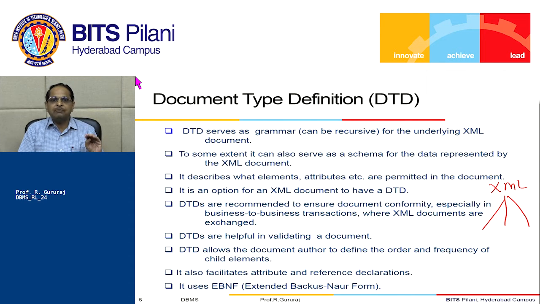If I am using a DTD file, what does it mean? I am going to define the structure or grammar of the elements of the XML document. That is, I am going to specify what elements are possible and what attributes are possible in the XML document. It is an optional thing, and if you don't want to put a strict structure on the XML document, it is your choice, and you can build your XML document without any DTD.